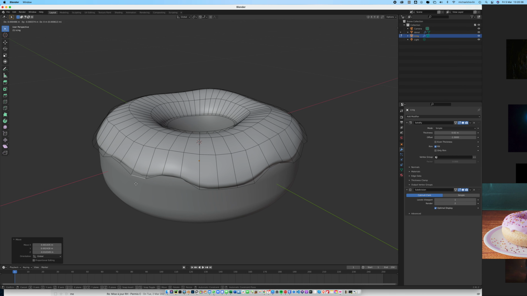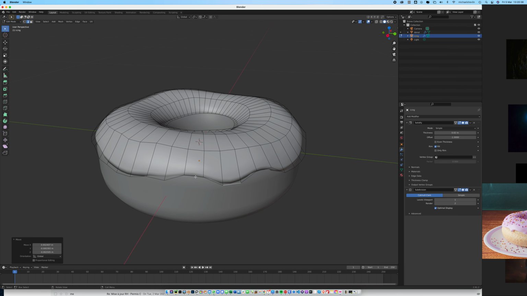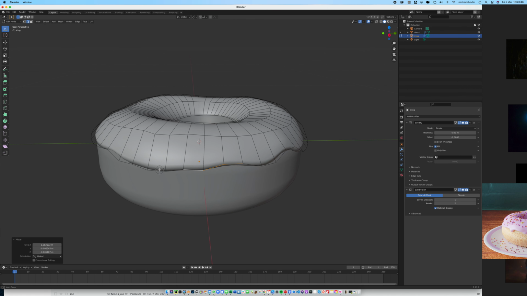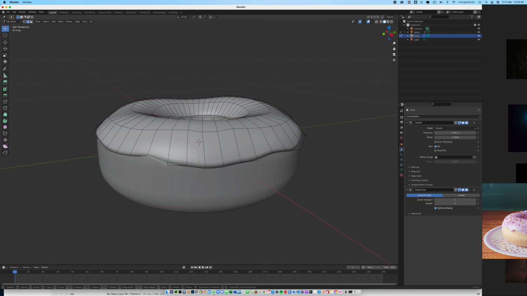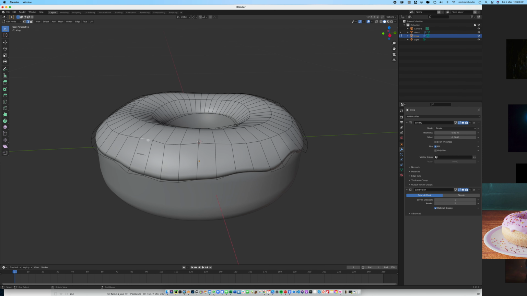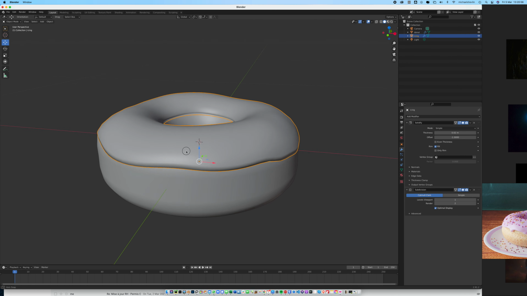And I'm just pulling it away from the donut a little bit. We can fix some of these later when we do sculpting, but it's better to get them right here. Looks good. This one's coming out a bit, and yeah, that's looking good.